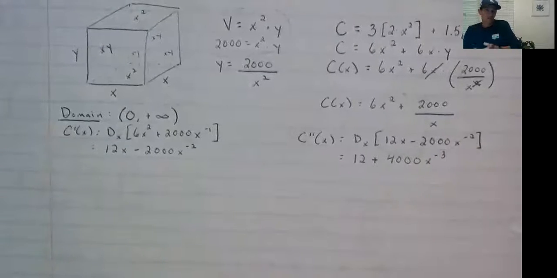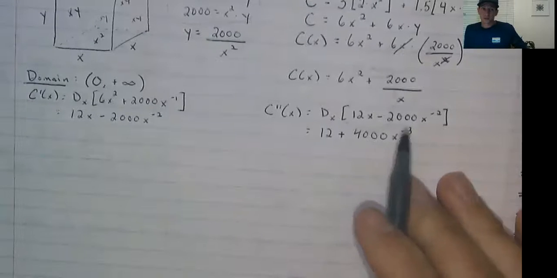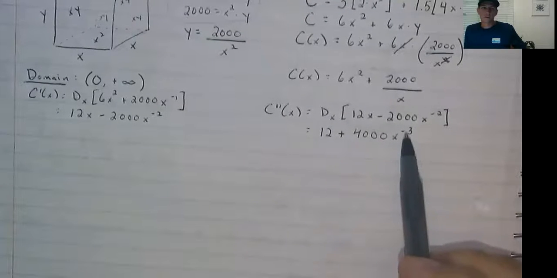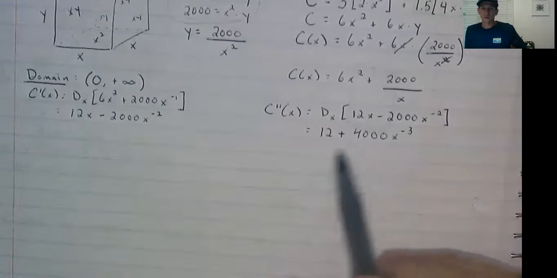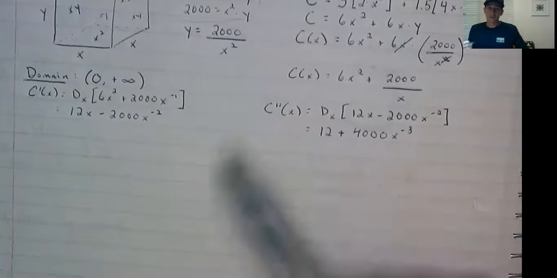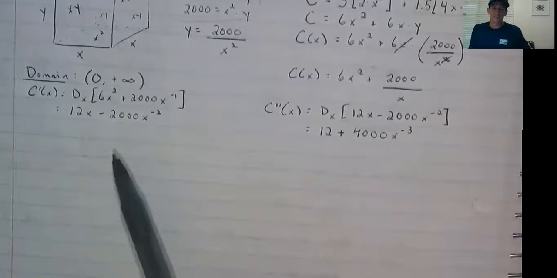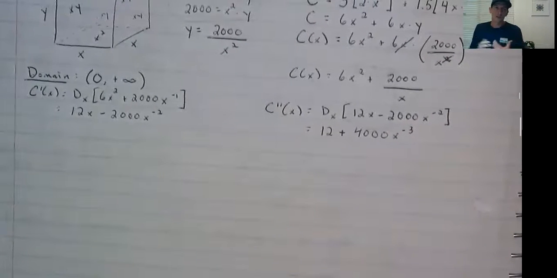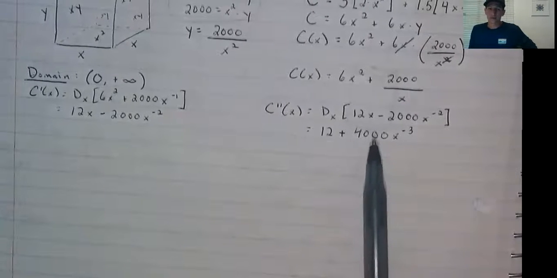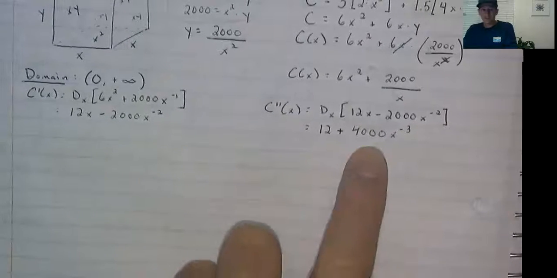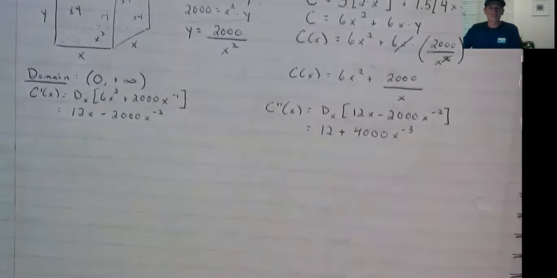Okay, and I'm going to just sort of jump the gun here, just looking at this second derivative and looking at our domain. Everything we plug in here is going to be positive. There's no place that the second derivative is going to be anything but positive. It means it's going to be a concave up graph anywhere, which means that any critical point that we find has got to be a minimum. Okay, so we will show that. We'll do the second derivative test, but kind of our flyby second derivative test says it's going to be a minimum. We've got 12 and we're adding 40,000 divided by a positive number. That's going to be a positive number.